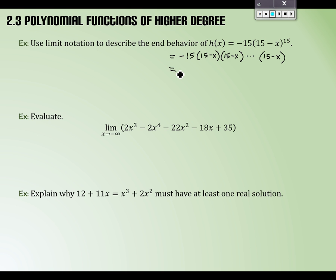All right, this is the debate. It's laid bare for us now, isn't it? All right. It's positive. It's negative. It's positive because the exponent is odd, so you'll end up with negative x to the 15th times negative 15. That's a positive number. Say it again, because no one knows listening. It's positive because you'll end up with negative x to the 15th power, times the negative 15, which is a positive number. So this will all be negative x to the 15th, plus some other stuff. Plus a lot of other things.